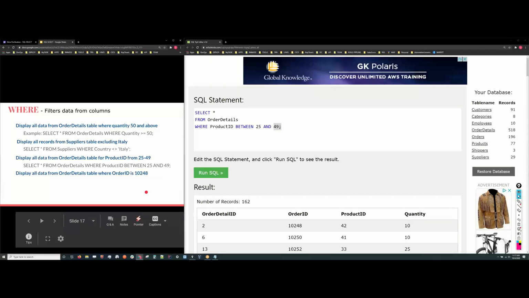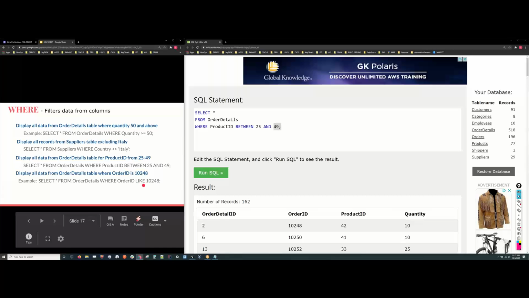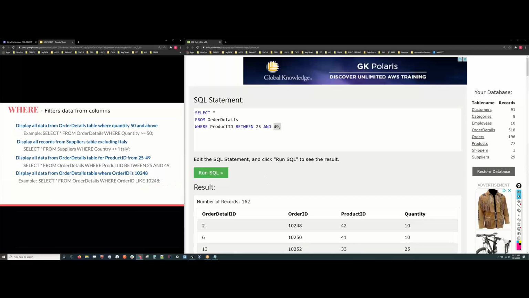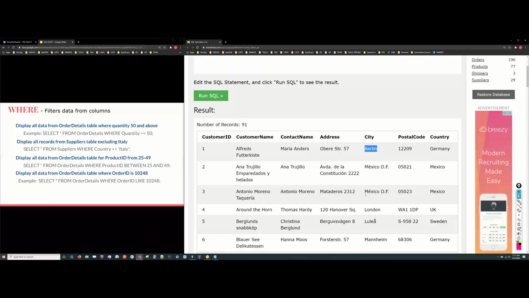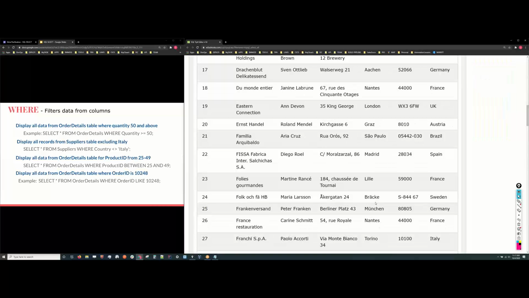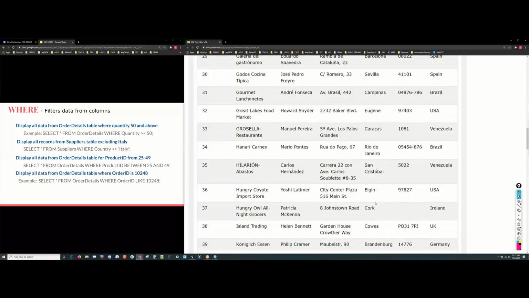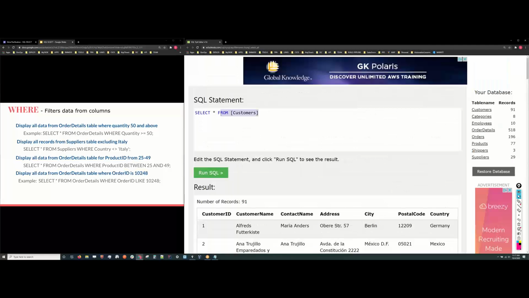Next one is all data from the orders table, where order ID is, you've seen this, but you can use the word like instead of an equal sign. Equal sign and the like work very similarly. Let's take a look at these customers, and I can say city Berlin. I want all of them that have the city Berlin in it, and I don't want to put an equal sign, so let's see how we're going to do this.